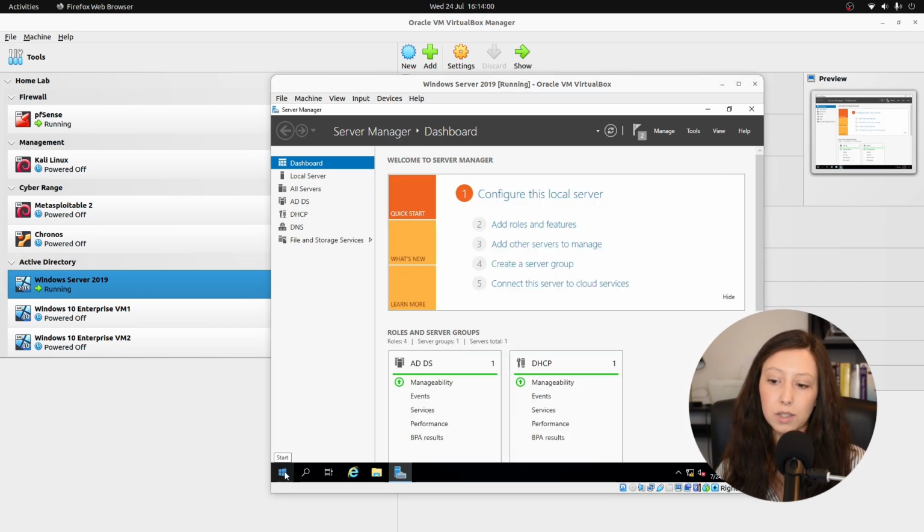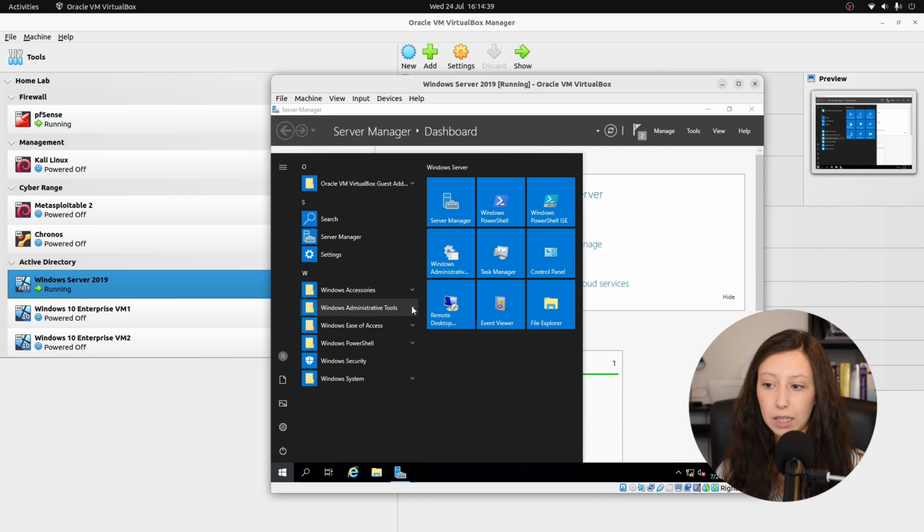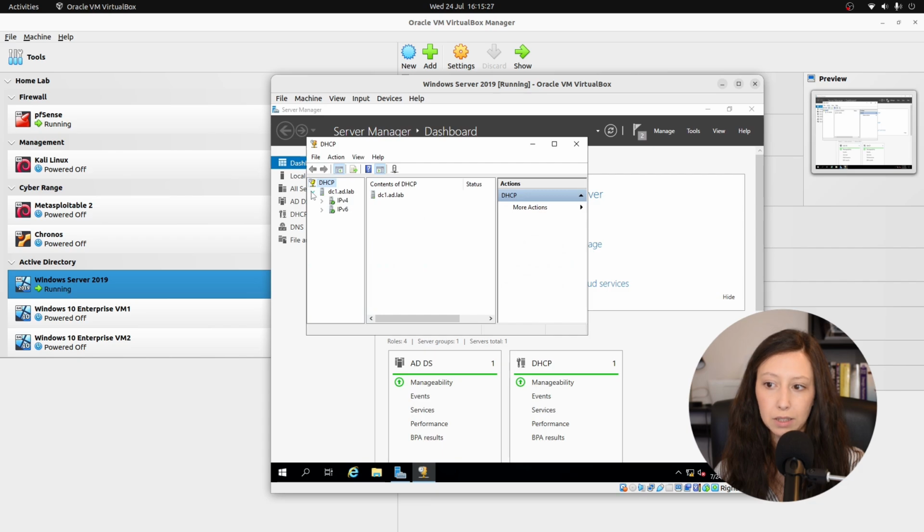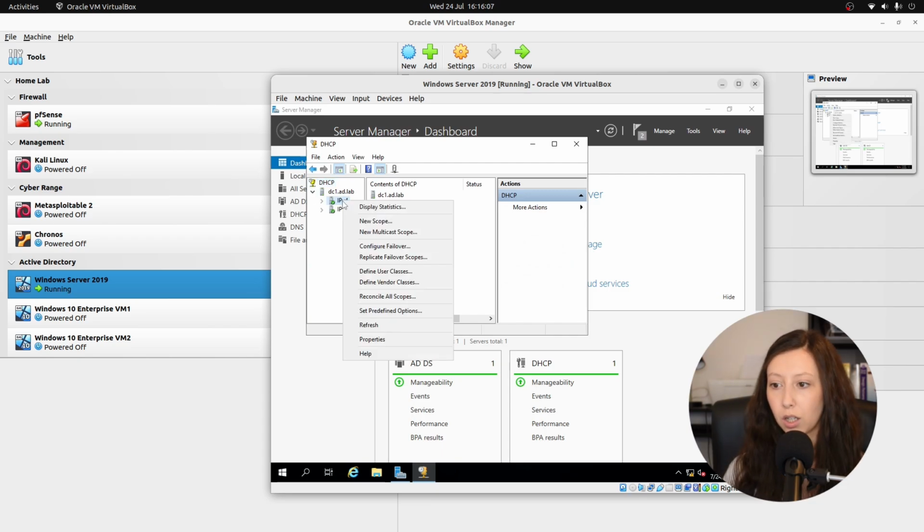Now we go to our Start menu, we expand our Windows administrative tools, we click on DHCP, we expand this, we right-click on IPv4, and we click on New Scope. Now let me just tell you that the scope is a range of IP addresses that can be assigned to our devices by the DHCP server.